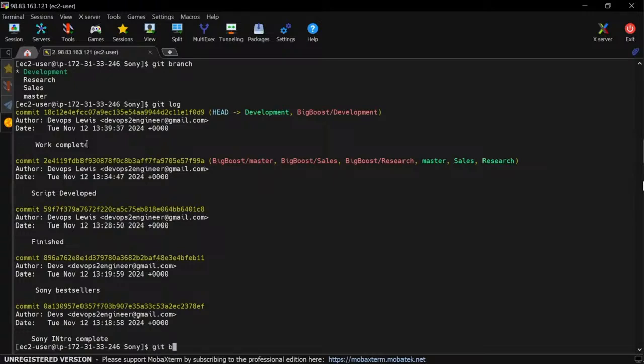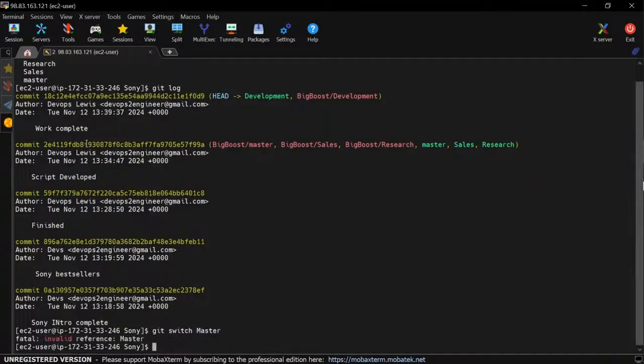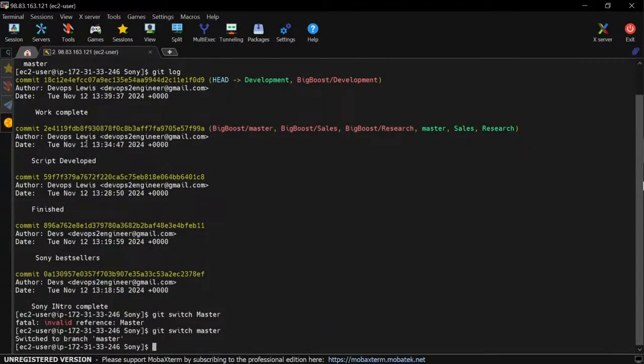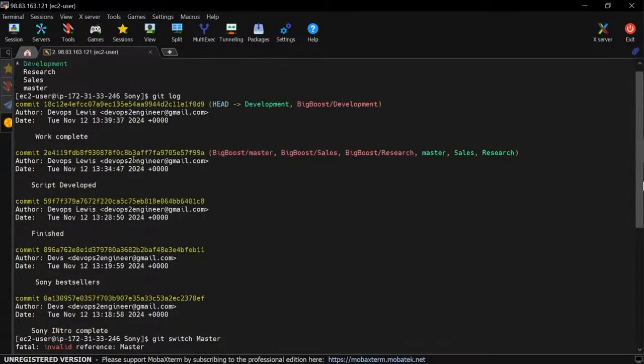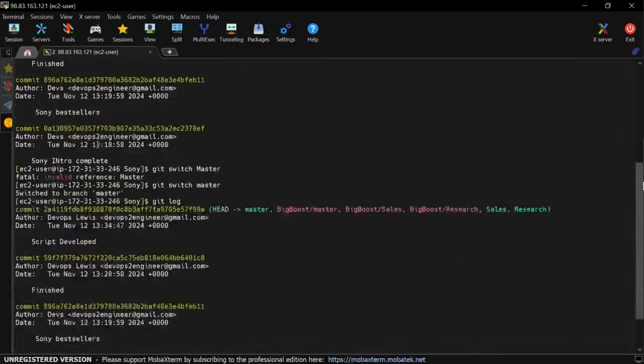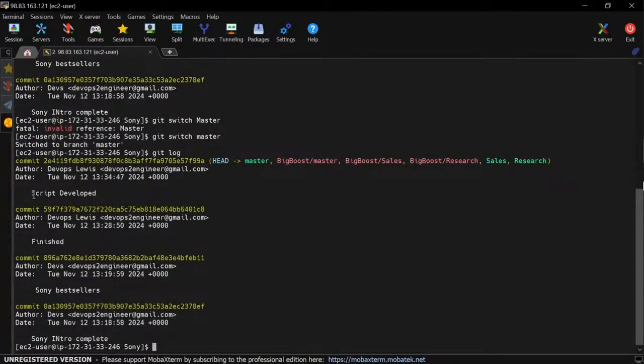Let's do git switch master, small case master. Now that we switched to the master branch, let's check our logs. Git log. And you can see our first one here, work complete, is not in the log from the master branch.